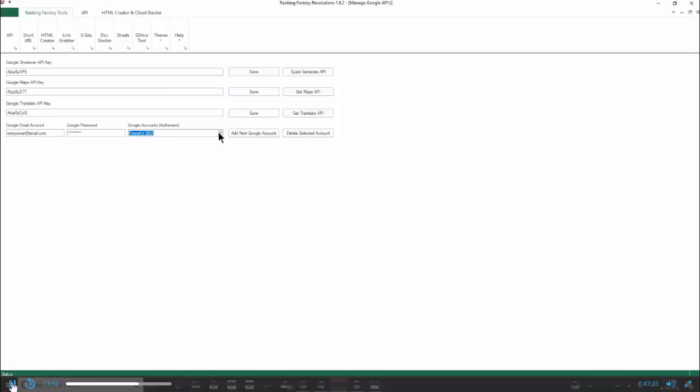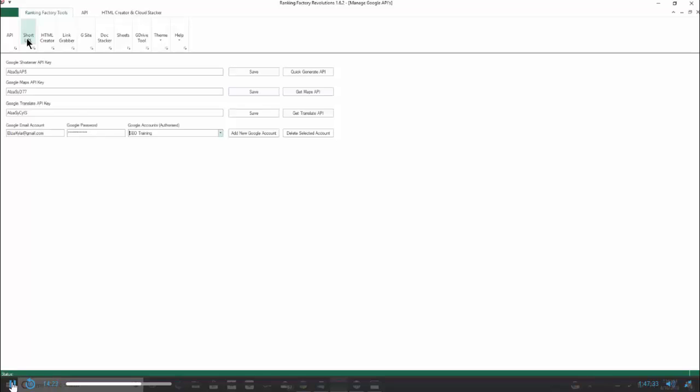You can enter a bunch of different accounts if you want, email accounts, and then you save them so they'll be there the next time you open it back up. You don't have to worry about it again. But by using Google APIs, anything I do in here, I can jump from account to account to account without having to log in or log out of any accounts, because I'm going straight through the API.